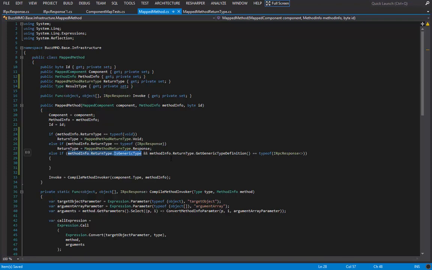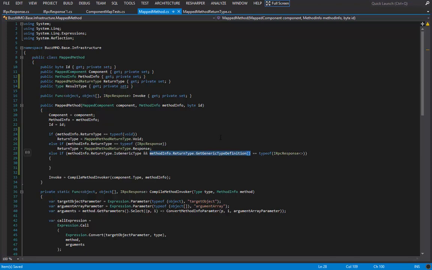For example, well, this is a delegate, so it doesn't count. IEnumerable or list of T, for example, would be a generic type because it is a list of a particular type, and that argument has been specified. So we first need to establish if it's a generic type at all. Then we need to get the open form of the generic type itself by invoking get generic type definition.